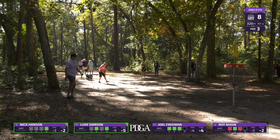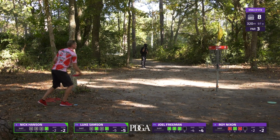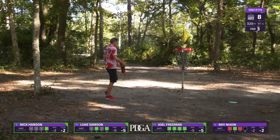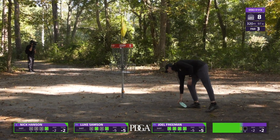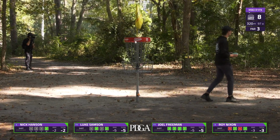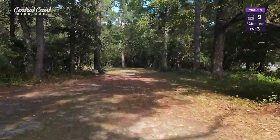All right. Got two players in. Joel Freeman cards a birdie to get four in a row, and Roy going to be tapping it in. Going to have our first diamond frame here in a while. First diamond frame, okay. Four birdies moves us into hole nine. Love to see it. I would have thought we would have had it earlier, but better late than never.